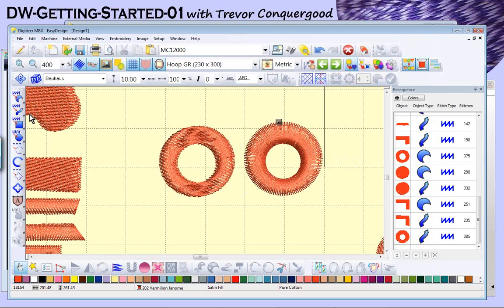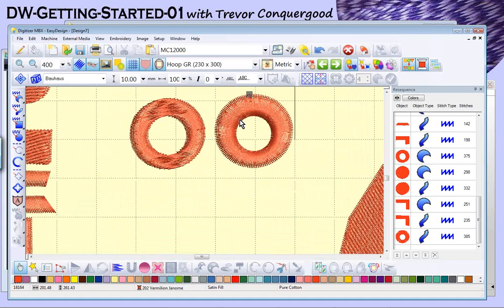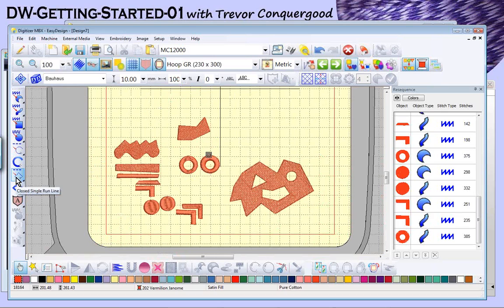So that's how it works. Those are the 2 main tools that we use to fill things in with thread. You need to understand those tools to be able to create your own shapes and to be able to decide what stitch angle your shapes will be. Now, the other 2 tools get a little bit simpler. We've got a run line tool and we've got a border tool. In actual essence, they're the same tool, and I'll show you why.